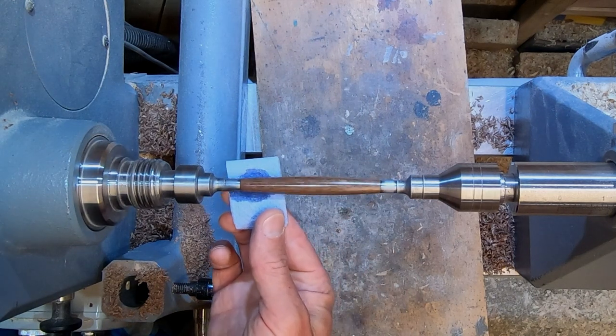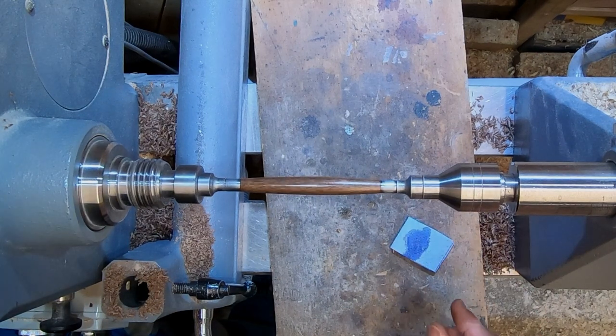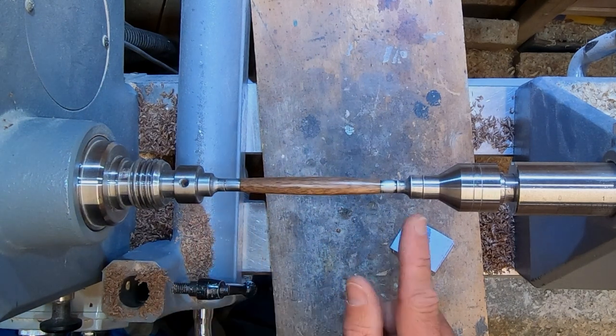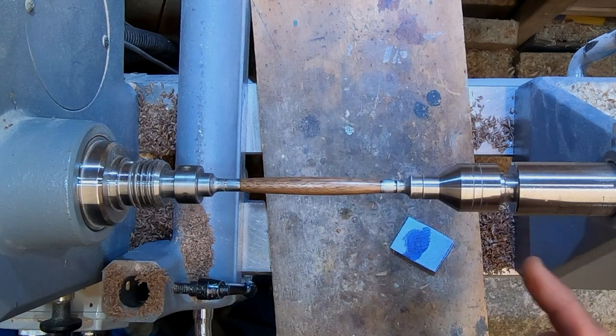Just to get a coat on there. And I don't know how well it shows up on the camera, but it's already given it a very slight sort of gloss. It will dry off. It only takes probably about 2 or 3 minutes with it going on so thin, so I can keep building it up.